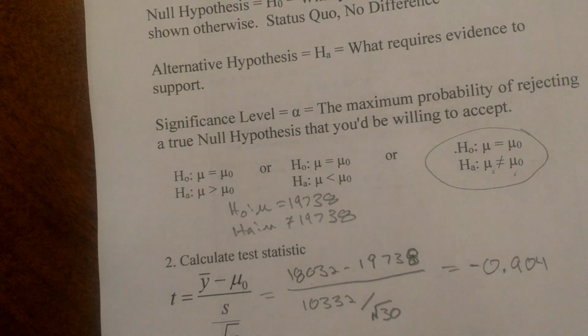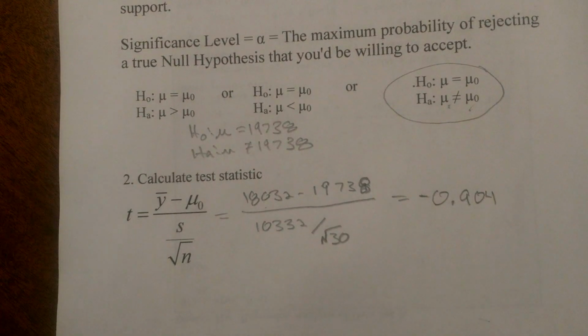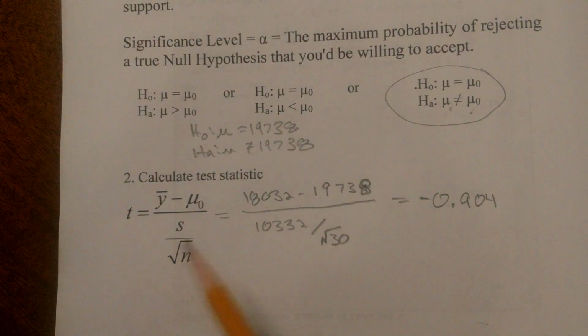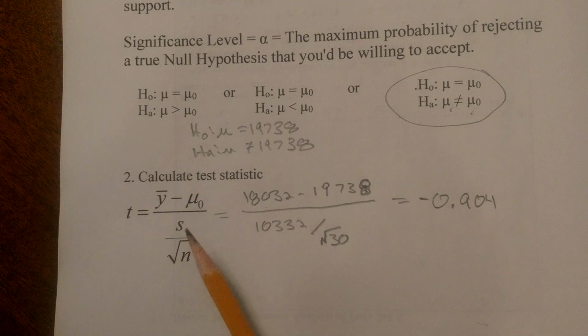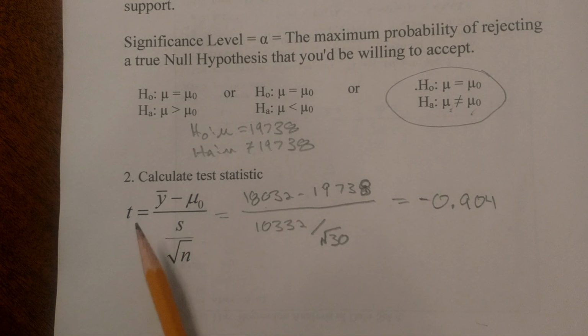Notice that here we are using the t statistic. If we knew the population standard deviation, it would be the z statistic. But because we don't know the population standard deviation, we have to replace it with a sample standard deviation, s. That puts it into a situation that's a little more variable, and it's what gives you what's called the t statistic. And the t statistic has a little more area in the tails than the z. As your sample size gets larger and larger, your t statistic gets closer and closer to the standard normal.